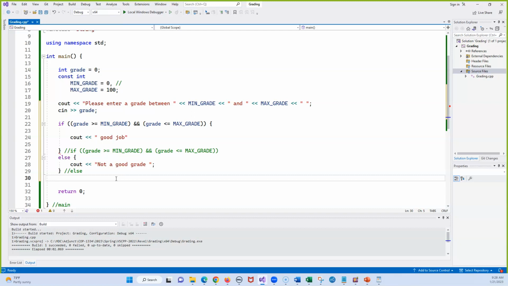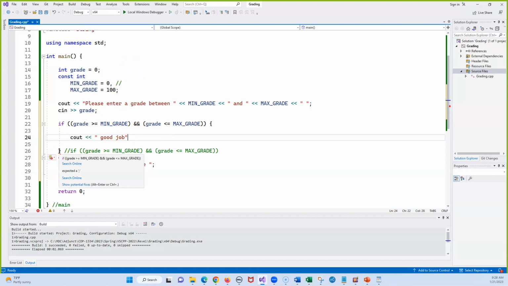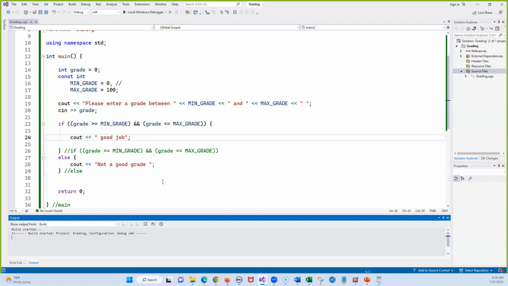Now, notice that we have a little red squiggly line here. So we can stand there and compile it and hope that it goes away. However, it's not going to go away because we're missing a semicolon. So before you compile, look to see if there are any red squiggly lines. If there are, hold your mouse over and it usually tells you what to do. A lot of times you can click here and it'll give you an answer. In this particular case, it tells you what's actually wrong, which is pretty neat. So let's go and compile it.